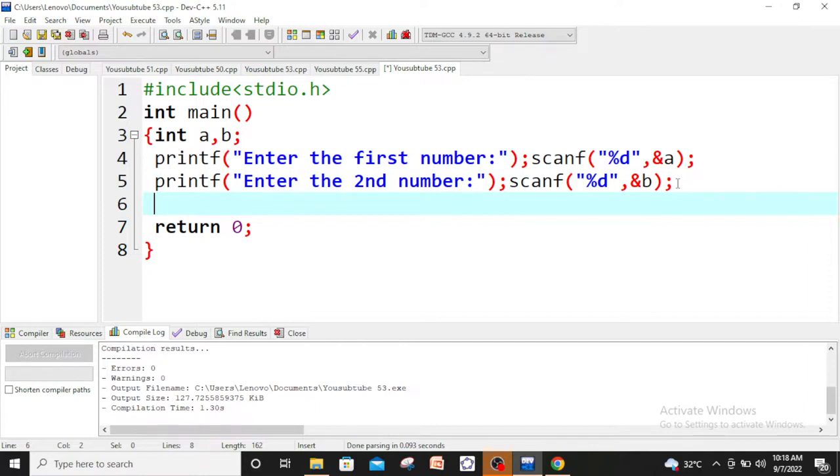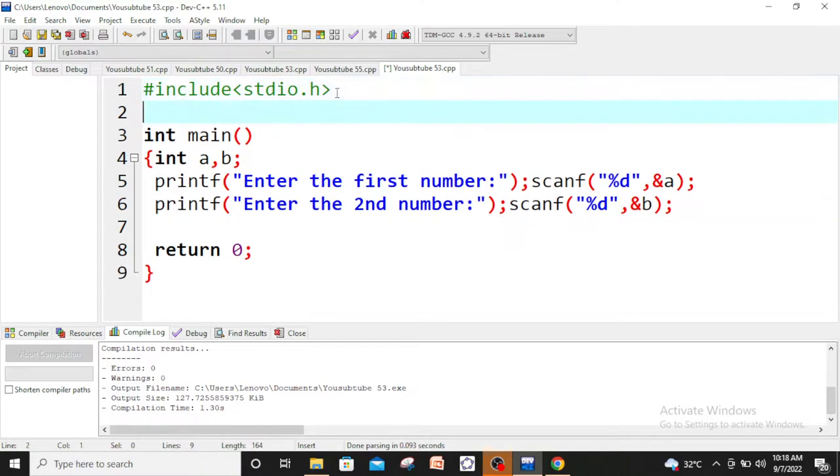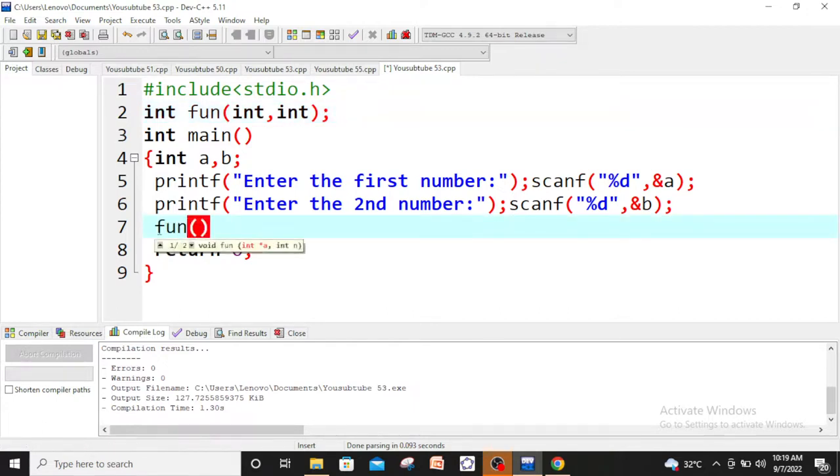Let us see. I am declaring a function, a void type function, and here okay, I take a return type function. So here the function name is fun, and here int because we have to pass two numbers. Now I have declared the function. Now it's time to call the function.